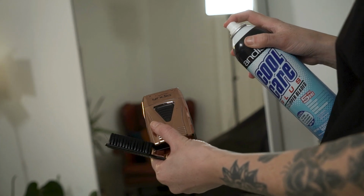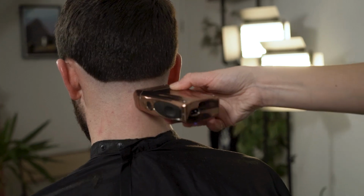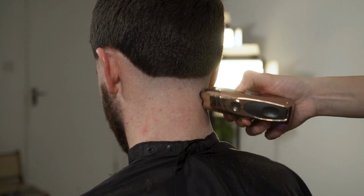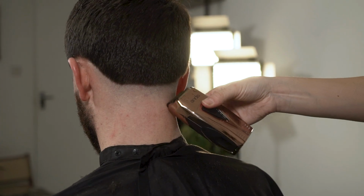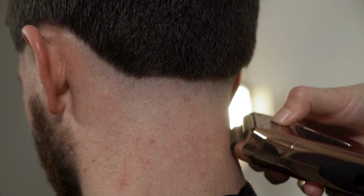Once that's complete, we're now going to take the hair right down to zero using our Andis Copper Pro Foil Lithium Titanium Foil Shaver. I'm going to use the corner of the foil head to take the hair down, which will make sure that I don't create any line and any more work for myself.